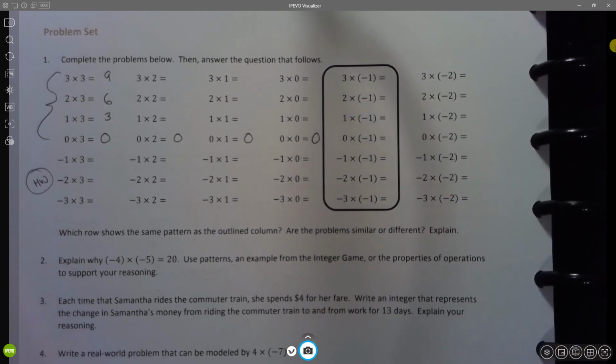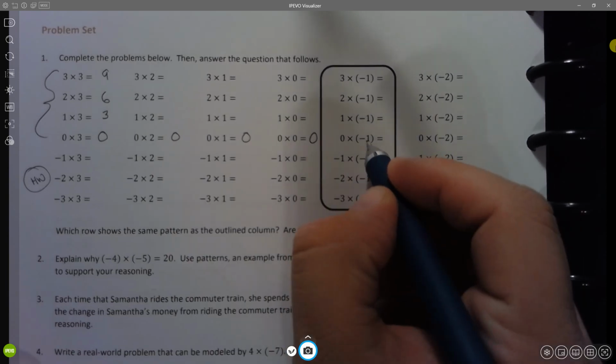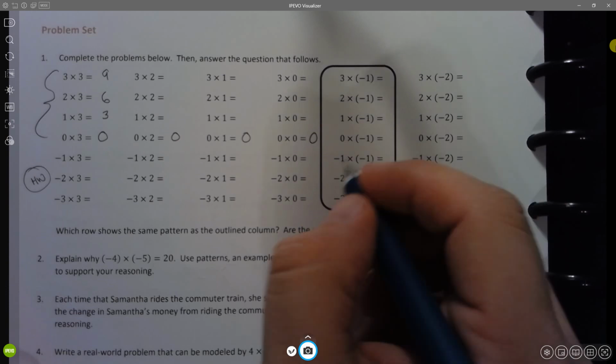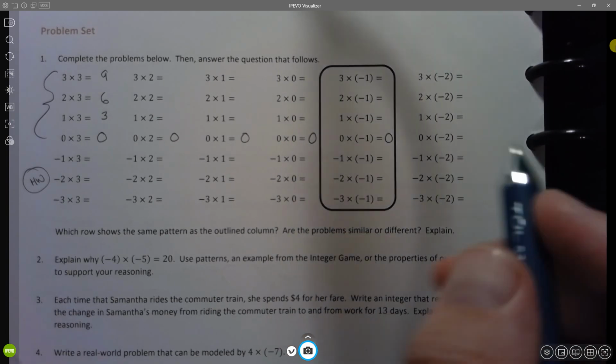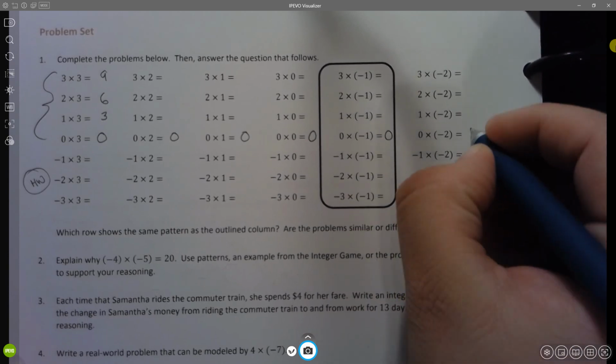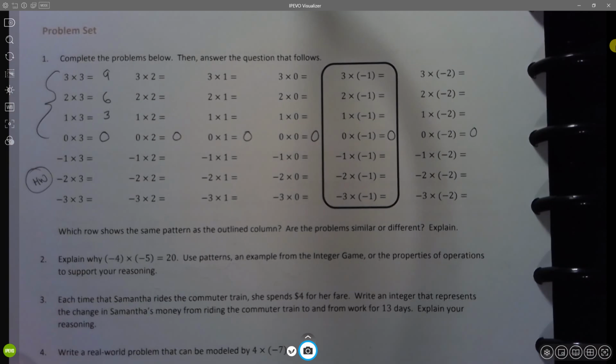Okay, now here's a very important bit of information we need to know. 0 is neutral. It cannot ever be positive nor negative. Okay? It is always without a sign. So 0 times a negative 1 will not be negative 0. 0 times a negative 1 would just be 0. 0 times a negative 2 would just be 0. Okay? Now we can go back and we can finish filling out.